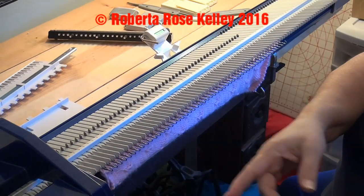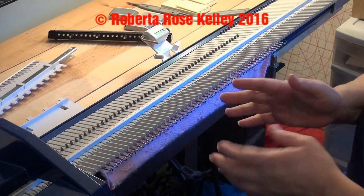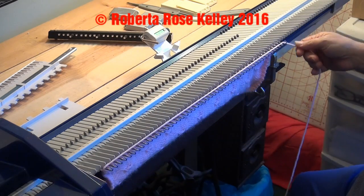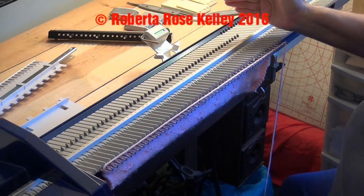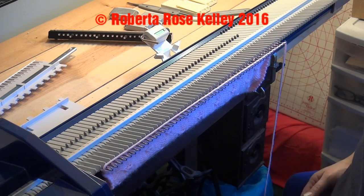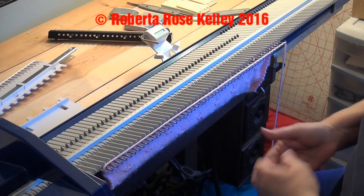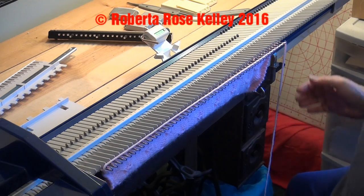Before I had this on tension dial five and it did not seem to go very well on that one row. Tension dial seven is working up a little bit better. So if you have too tight of a stitch and you are trying to knit those tuck stitches back into work and it is really hard or you jam the carriage, most likely the stitch is too tight. So undo it or put your tension dial up and try it at a higher tension dial to see what you get.